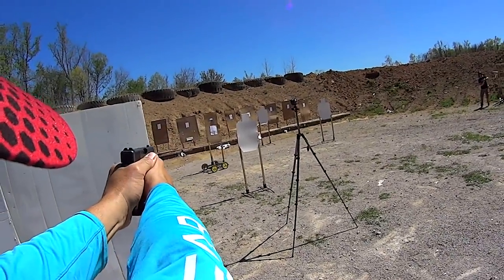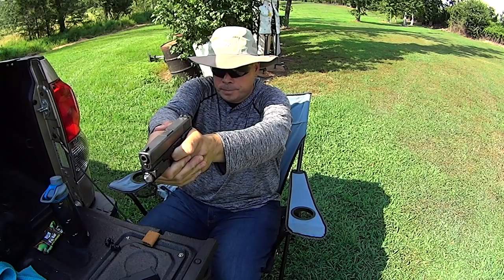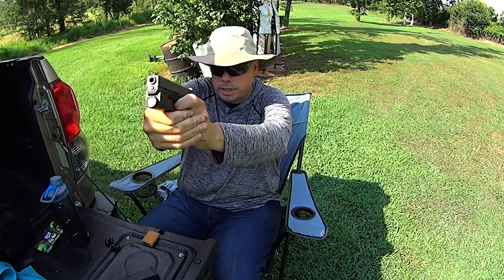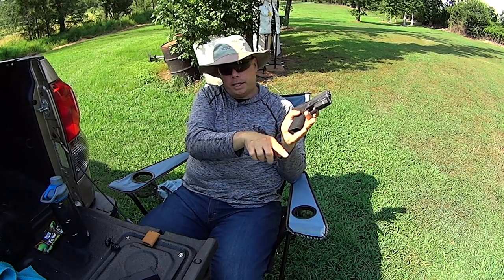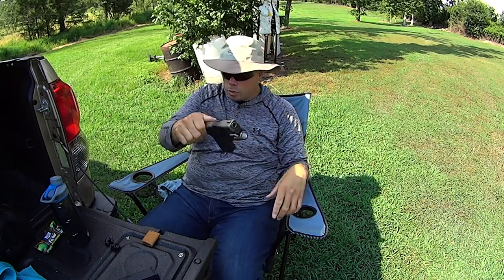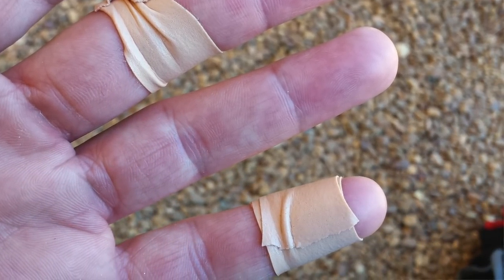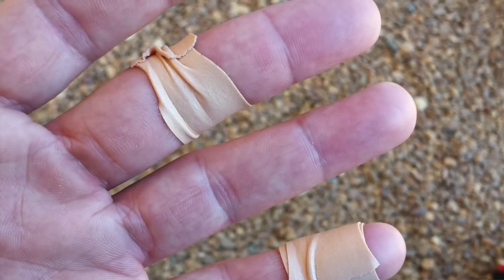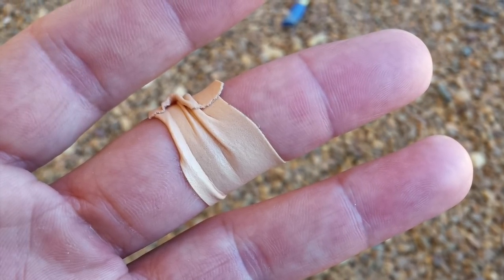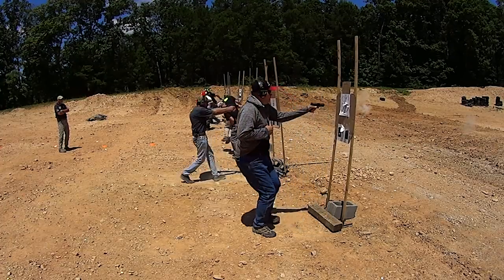So when you're in a proper grip and you're pulling on that trigger and that weapon is cycling, it wants to grind into your pinky right here. So what you do is tape up the last little bit of your pinky and just lightly forward of the knuckle on your middle finger, and it makes a dramatic difference in your comfort level in the class.